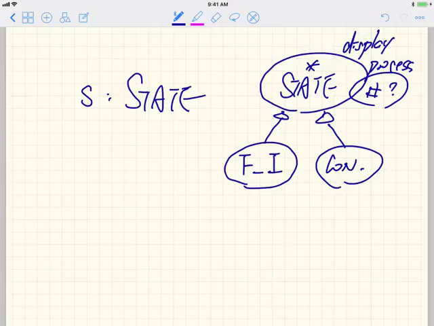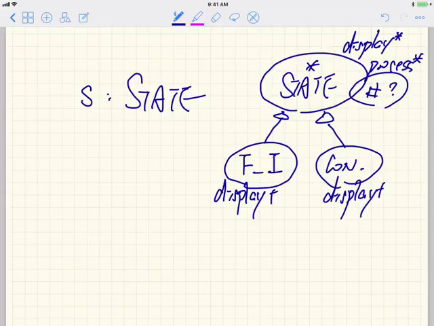Let's say we redefine, yes. Of course. Let me go step by step so everybody else can follow. The display here will also be deferred, and process will also be deferred. Let's talk about display. The display over here will be effective, and the display over here will also be effective. Now, go further. Can you be a little bit more specific?